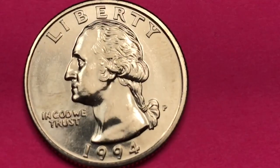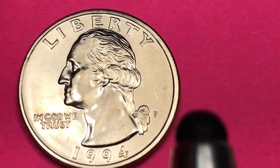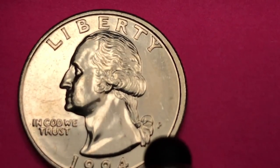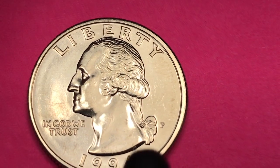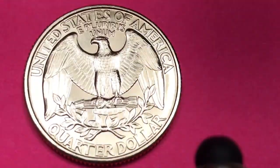And look at that one. Now, remember that these aren't going to be a satin finish because that didn't come in U.S. coins until uncirculated sets until 2005. We see the P over here. That's really the only difference in this one. 825.6 million. So between the two of them, about 1.7 billion quarters were made at Philly and Denver.